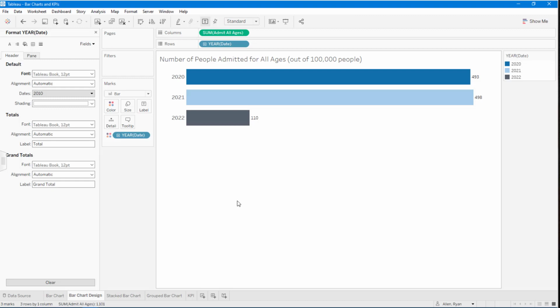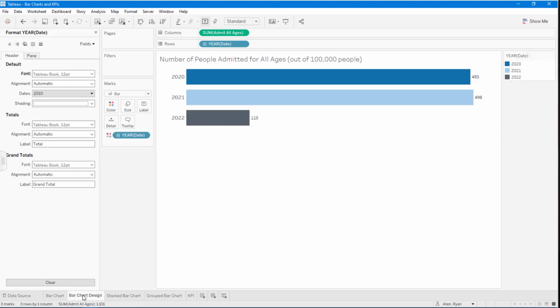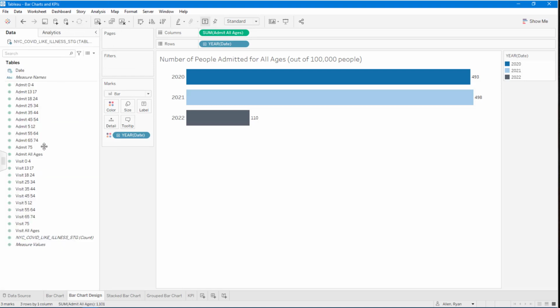So here's our bar chart with some of our design principles. And again, what I liked about our way of doing it is now when I click back on the original bar chart, we get to see how much of a difference there is and how much more pleasant this one is to look at. One last thing I should mention is if you want to return back to the data pane and get out of your format window, all you need to do is click this X. That will close the format window and return you back to your data pane.